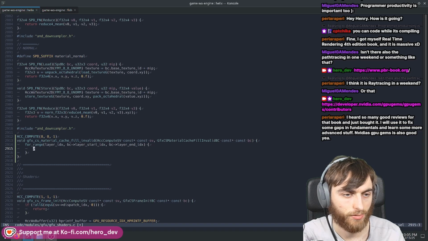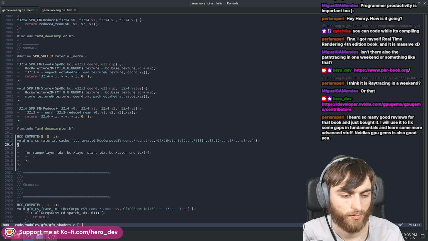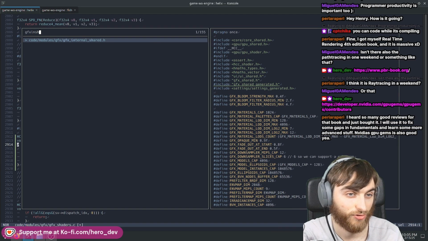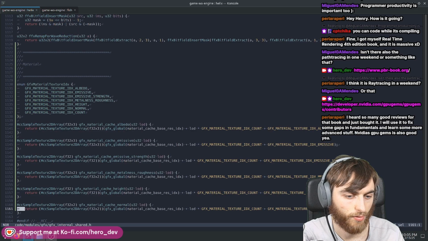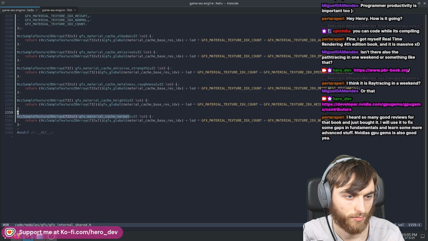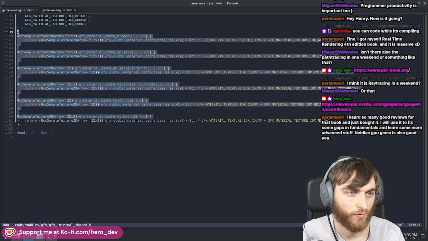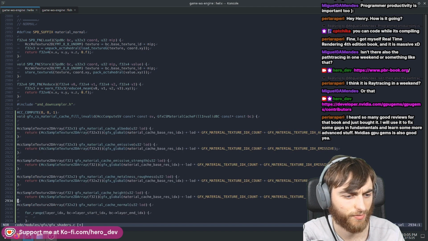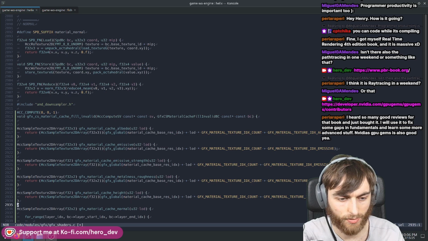So then here we can get all the different textures. That'll be in graphics, internal, shared. At the bottom, all of these guys, for a specific LOD. They're just globally accessible. Although they're the damn sample ones, aren't they, damn it.